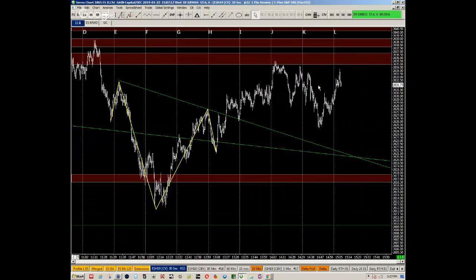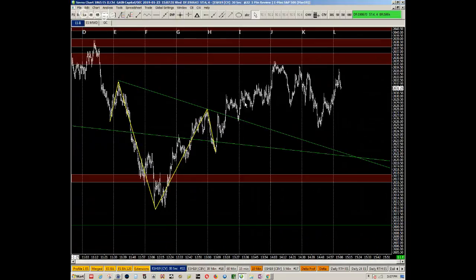All right. Well, there you go. Of course, I'm not saying that you'd have shorted here, but this was kind of a downtrend, but there's other things going on. When you look at the profile, I would have been careful to short here if I were you. Let's look at the profile.